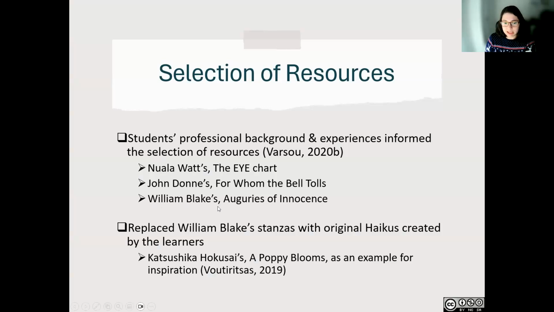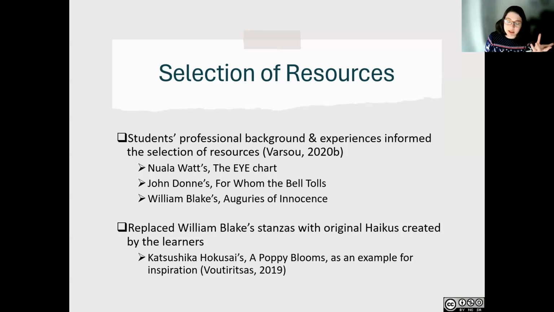So first of all, I started with William Blake's Auguries of Innocence, and specifically I selected 3 stanzas from this particular poem because it can be quite a long poem to dissect. Then John Donne's For Whom the Bell Tolls, but with a positive spin on that, which is that there is that universal interdependence and interconnection that brings us all together in terms of humanity. And Nuala Watt's The Eye Chart, which is a very interesting poem because it combines the visual element, so the actual poem starts with big letters like an eye chart, and the letters become smaller as you progress further down in the stanzas. And also Nuala provides her own personal patient perspective into the equation.